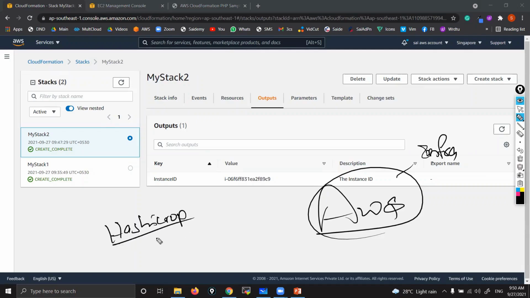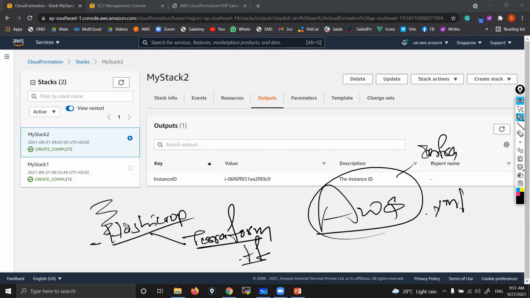This company has designed one tool, that is Terraform. In that also we write some script, same like CloudFormation. In Terraform we use its own script, a file that ends with .tf. Here it is YAML, or you can call it YML, the file name. There, .tf. So there you can write some script.